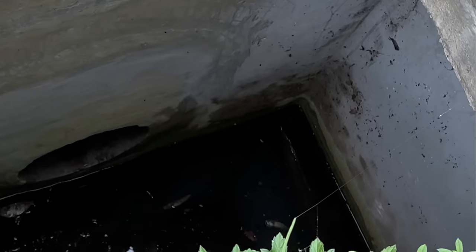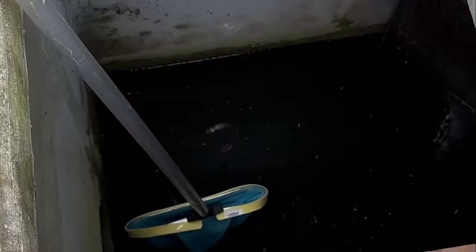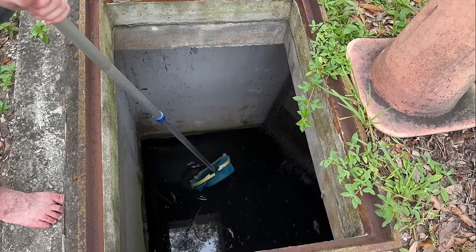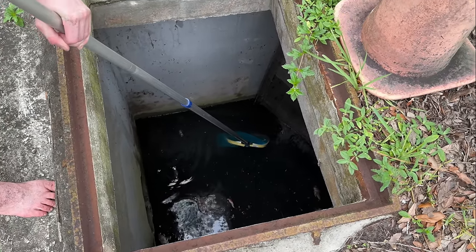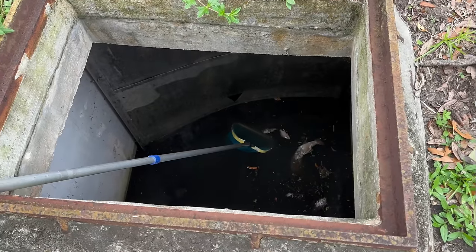Not all hope is lost — I do see fish swimming around in there, including massive snakeheads. I can see one right there, tail sticking out in the corner — they're huge, literally this big. No surprise snakeheads are still alive. We're running low on time with the hurricane coming — these fish are on a timer. We've got my mom's pool net again and a brand new bucket of clean water so we don't cross-contaminate, because whatever is in here definitely has some sort of disease. Let's fish — start with that giant snakehead.